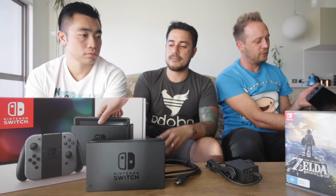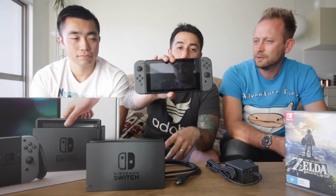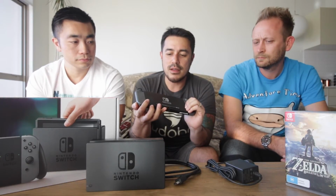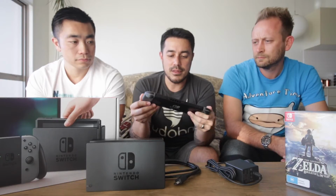But that feels like a proper gaming system. This feels quality. That feels like a quality game device. It doesn't feel, when you have the whole Switch in your hand, that it's awkwardly placed. You've got the Joy-Con on both sides, and it feels like you can control the game quite easily. So far, it looks good. Apart from the kickflip stand at the back, that's probably the one thing that I found is mediocrely done. But it looks like a solid console design so far.